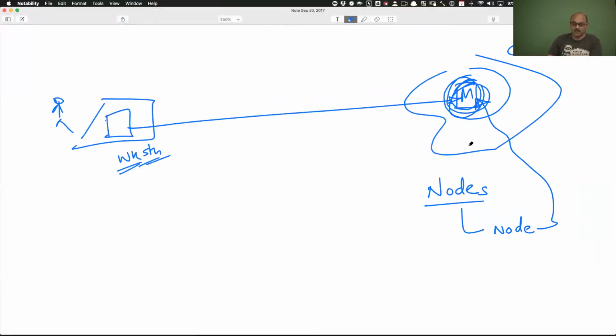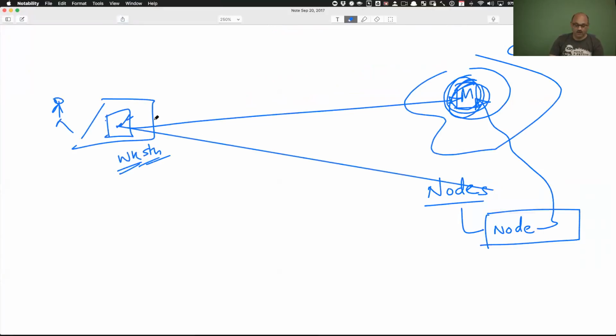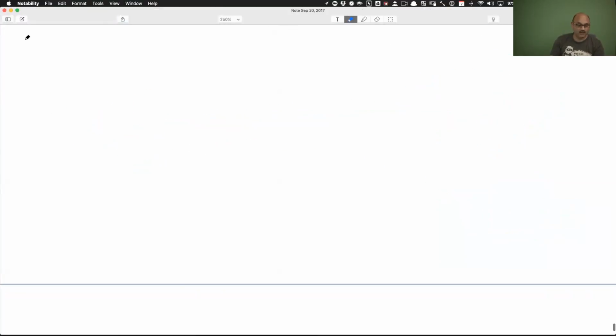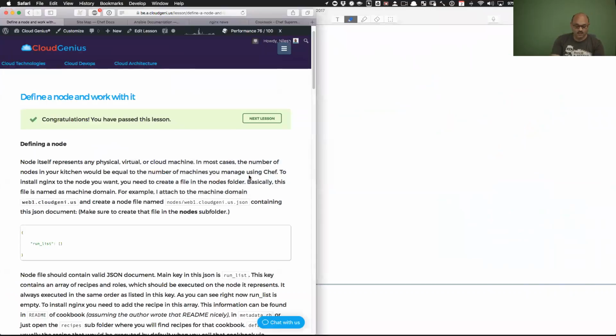I need to prepare the machine and make it ready and create an entry here in the nodes folder so that my Chef tool will know what to do with that node, because I'm going to use Chef on that node. So I need to tell, hey, Chef, go and do your stuff on the node. So it looks at the node file and goes to do it. And that is what I plan. So for that, I need to have a node. How do you get a node? You go to some cloud.